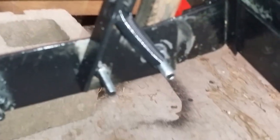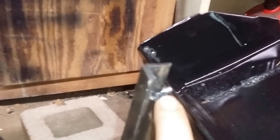But doing just one won't be enough. It'll bend. You have to do two. Probably be best even if you welded a flat piece on top and bottom and give it a little bit more rigidity. And then your release mechanism, you can do however you like. This is just how I did mine. Make sure you have a spring so it'll latch back on the catch.